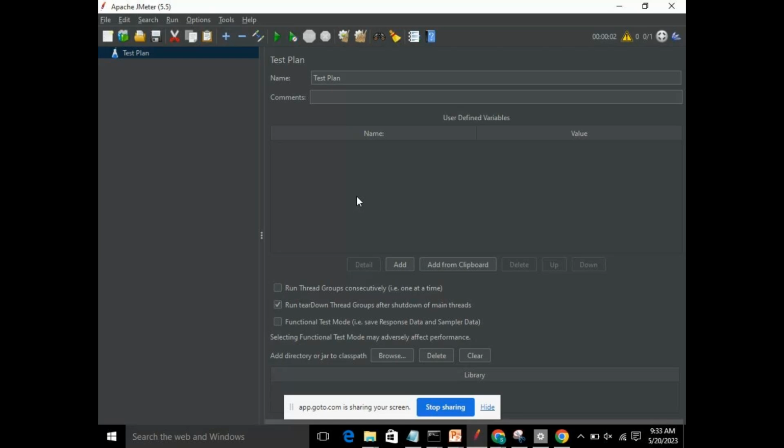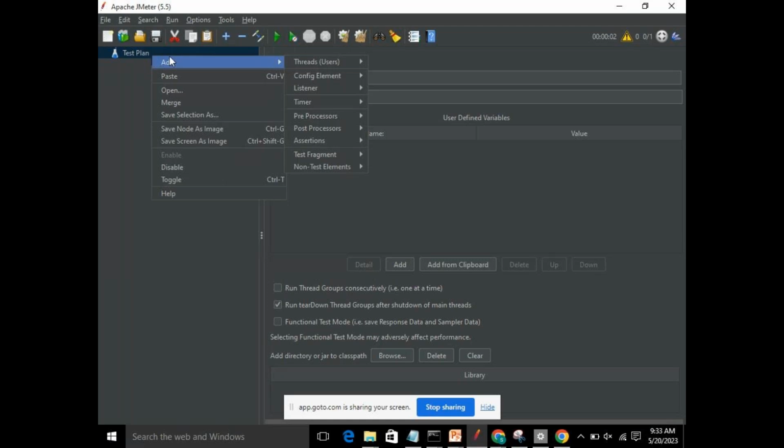Fine. So if I go to File and take New, at the root we have the test plan. What we studied just now is that everything that happens in JMeter, all of your thread groups and other elements, will be covered under the test plan. So by default we have a test plan ready for us. What is the start point of our test plan? It will be a thread group.